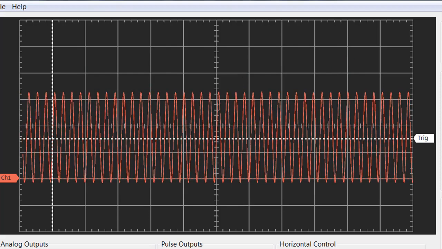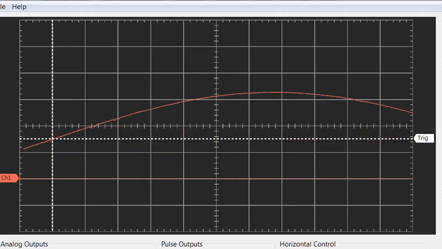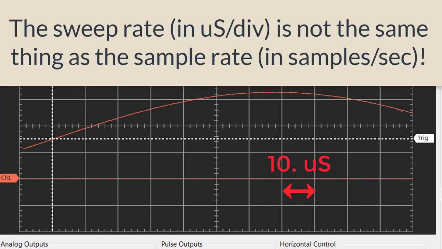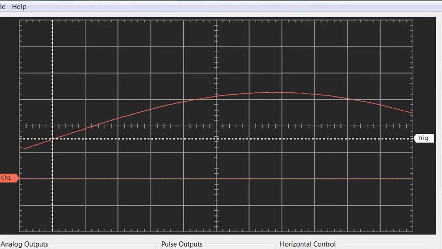If we look over here on the horizontal scale, the time scale of 1 millisecond per division is not terribly fast. If I scroll to the right, the fastest I can go is 10 microseconds per division. And I think I said in a previous video that this thing samples at 10 kilosamples per second, and that might be wrong. I think it samples faster, but the fastest you can display the oscilloscope is 10 microseconds per division. Compare that to a benchtop oscilloscope from a company like Tektronix that costs in the neighborhood of $10,000, and it can go thousands or millions of times faster than that.